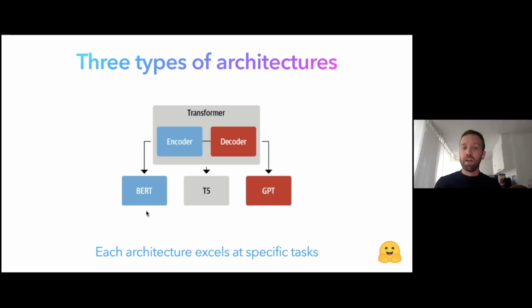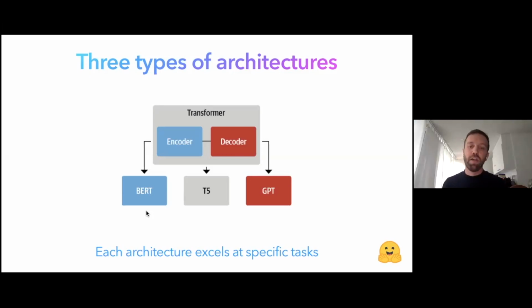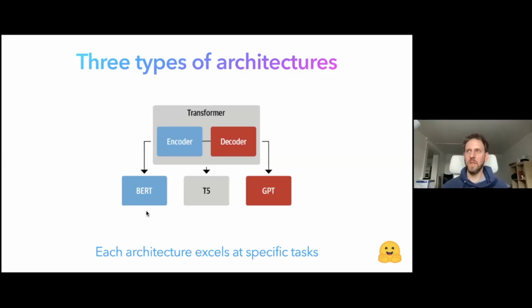That can, for example, do many tasks that you can show as sequence to sequence tasks. So you have an input sequence and an output sequence, like translation. But in general, the word transformer is very overloaded. So when people talk about transformers, they don't only mean encoder and decoder. People also refer to BERT as a transformer or GPT as a transformer, but essentially they're a part of the transformer.